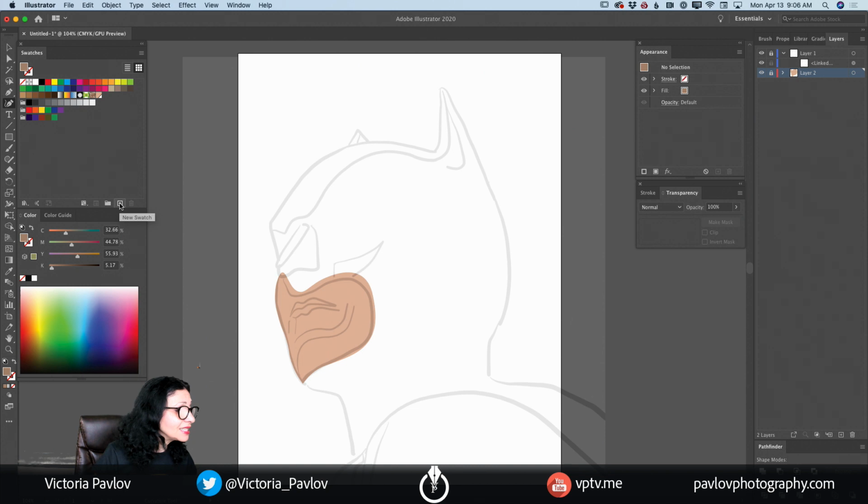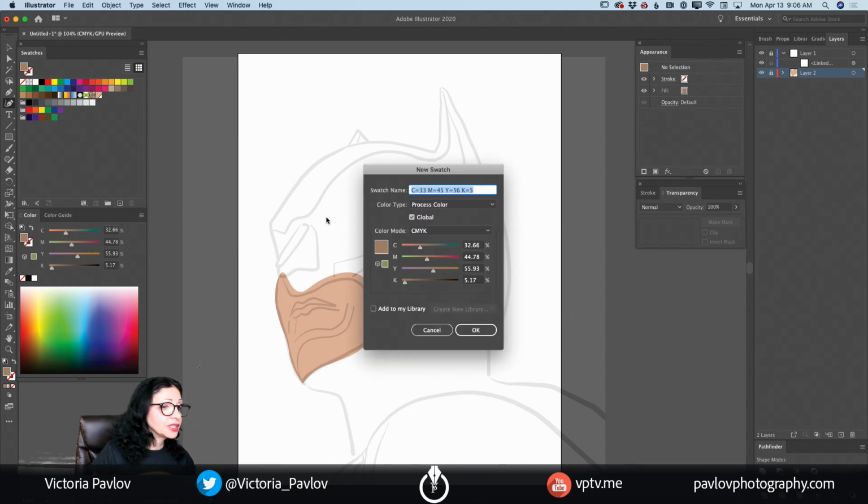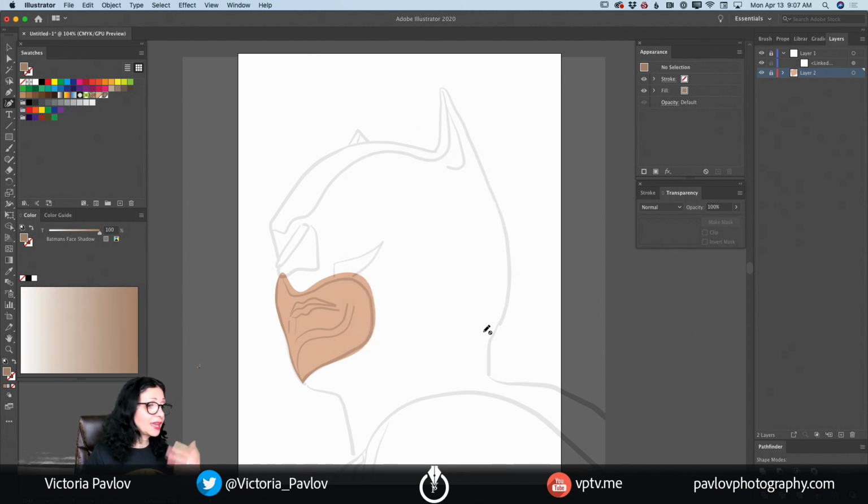I will add this color to my swatches panel, and I will name it Batman's face shadow, just like that. And now I will know that this is my Batman face shadow, because I will periodically come back to all highlights and all shadows.